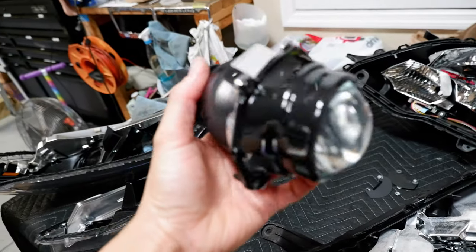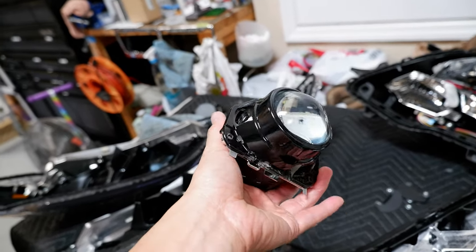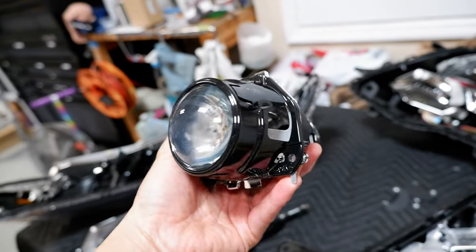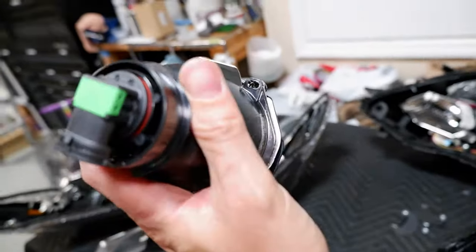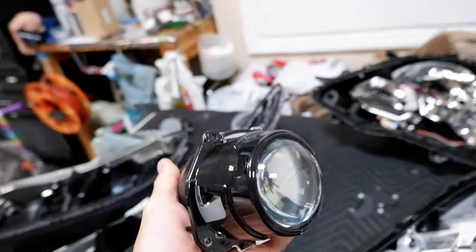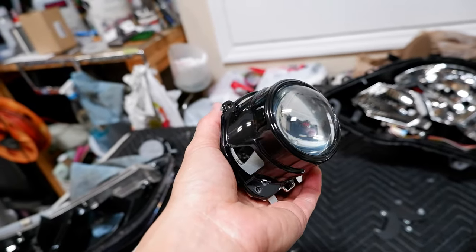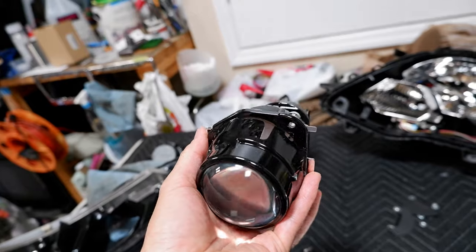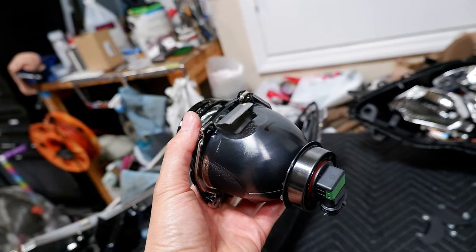That's all you really need to do to get the Morimoto 4TLRs to fit on this halogen housing. This halogen projector that comes in the Sienna is a very common projector — it's used on the Sienna, the Odyssey, the Honda Accord, and I think a GM car like the GMC Colorado. Actually on the Colorado you can retrofit that car without even baking the headlight open, because the housing opening is so huge you can unbolt all three screws, pull the projector out, and put a new one in. It's a very common Stanley projector used across many platforms, brands, and models.